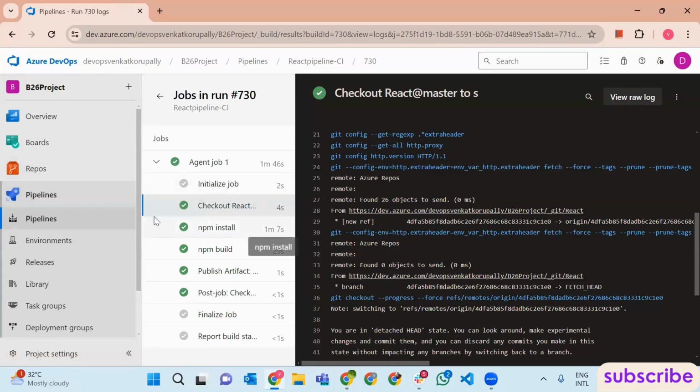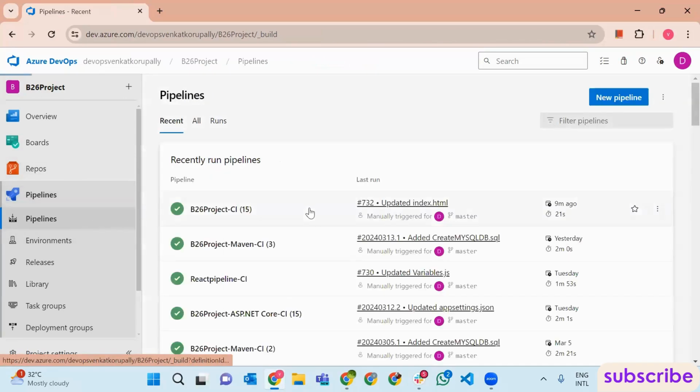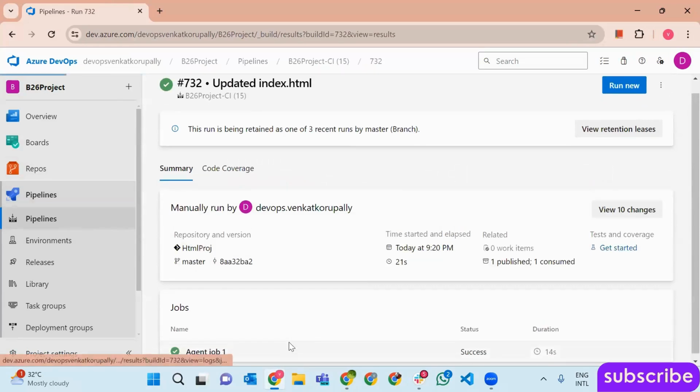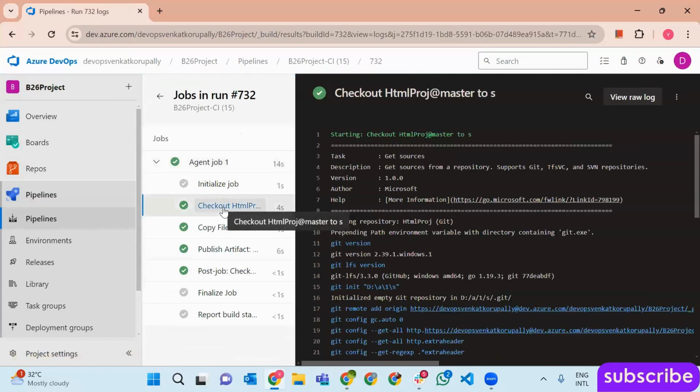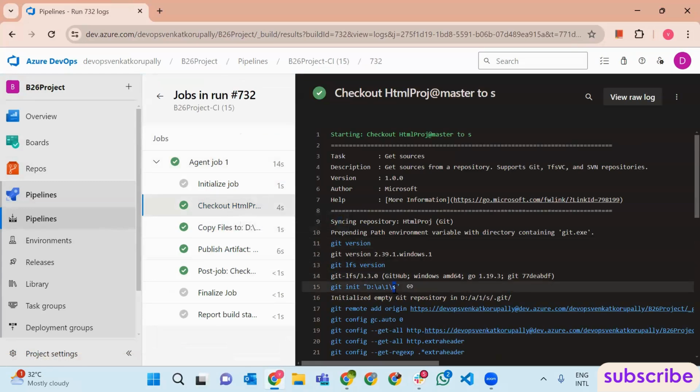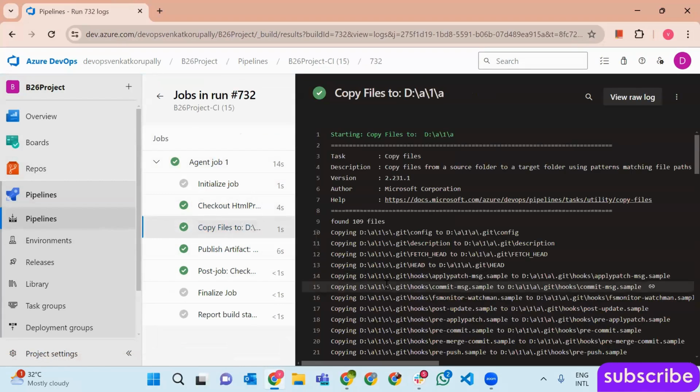Okay. Now, guys, let us go back to the HTML project. If you look here, what we have done is copy the entire project files to this S folder, which is the source folder for the project code inside an agent. And guys, why are we copying it? In real time, for any other pipeline, you will copy the build folder from this S to A, but currently we don't have any build because we will not compile HTML code, guys. It is understood as is by the agent. So you are copying the total project files from S to A folder.